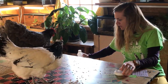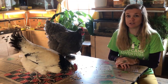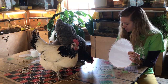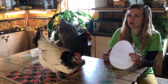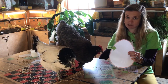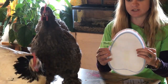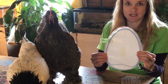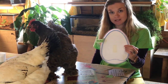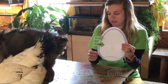People think there's only three parts to an egg: the shell, the white part, and the yolk. Actually, there are lots of parts to an egg, and we're going to learn seven different parts today. I brought these fancy egg cutouts. The first part everyone knows - that hard outside layer is the shell. The next part may not be familiar: just inside the shell, there's a thin layer called the membrane. The membrane is really cool because it allows air to pass through but keeps bacteria from going inside the egg, keeping the inside of the egg nice and healthy.